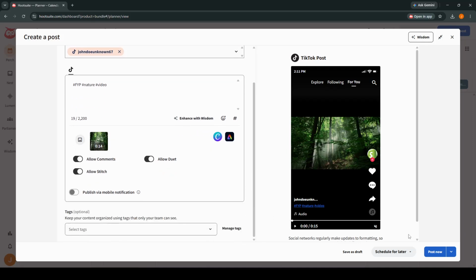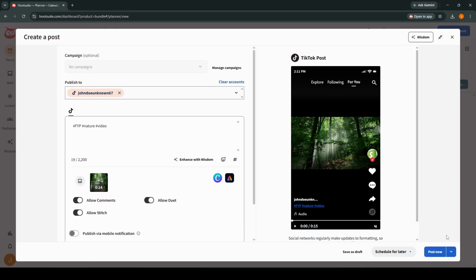After you have your video and your text ready, you will reach the final step where you decide when to publish. Click Post Now if you want your content to go live immediately. If you prefer to publish at a specific time, choose Schedule instead. When you schedule, you typically set the time you want the post to publish, so the video will appear on TikTok at that chosen moment. Posting now is best for quick updates, while scheduling is helpful when you want to align with your audience's activity.